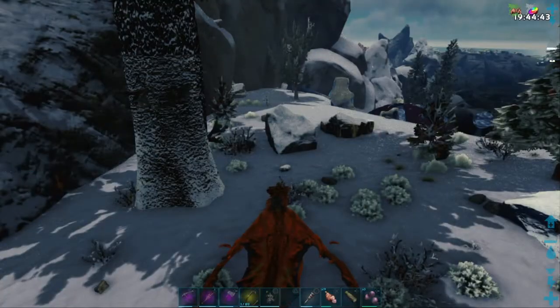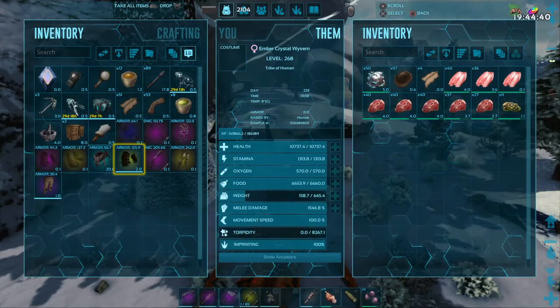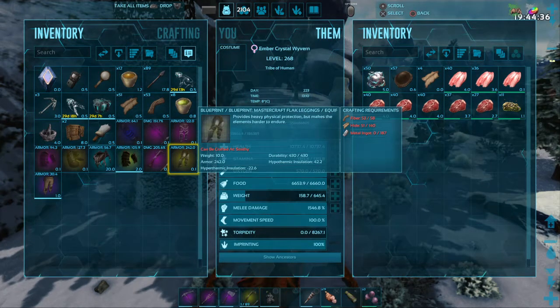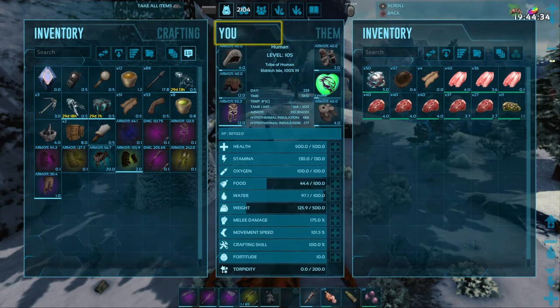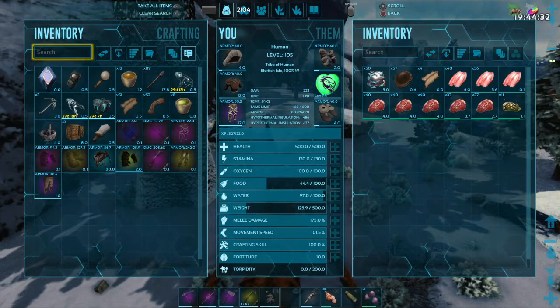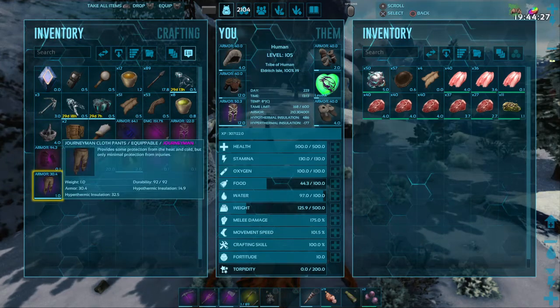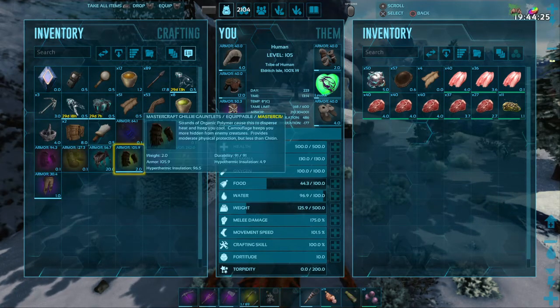240 flak. A blueprint for 240 flak leggings. That will definitely be an upgrade for me at Mastercraft. Yep, that is really good. Boy, my armor is about destroyed from those piranhas. And I also got some journeyman cloth, which is pretty much no good.